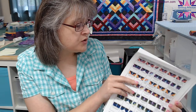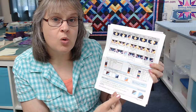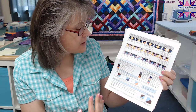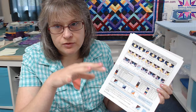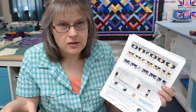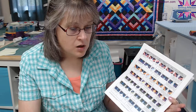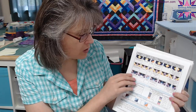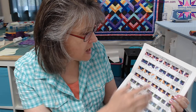So then on page 10 we'll start unit 4, and that will be the third week that we'll be covering that. Now remember, each section will have a week in between to make this quilt, or you can just wait and watch the videos later. And then on unit 4 we have a full chart of how to make those.